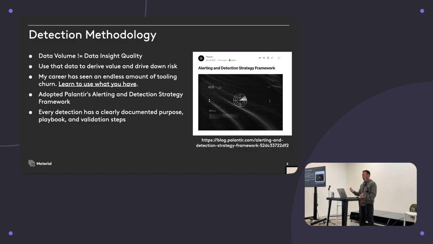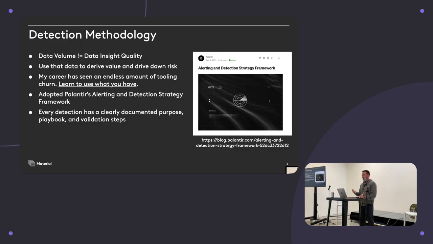And basically what this framework outlines is a huge write-up per detection that's written that explains in detail what is the purpose of the detection, how does it actually work, what are some known false positives, are there blind spots, what are dependencies. If you have to put that much thought and rigor into building a single detection, that detection quality basically ends up going through the roof.